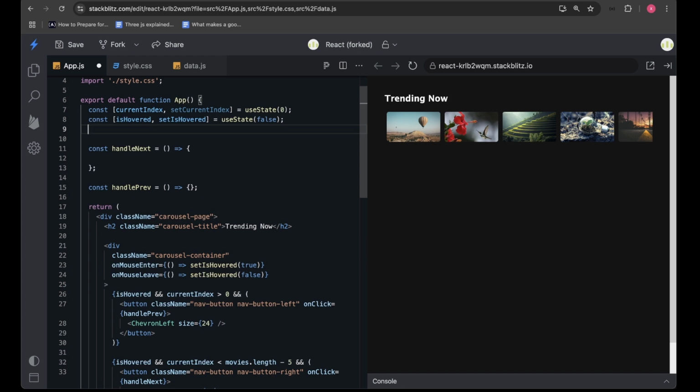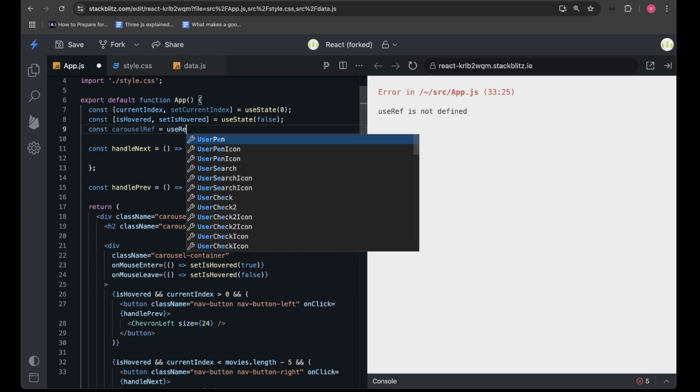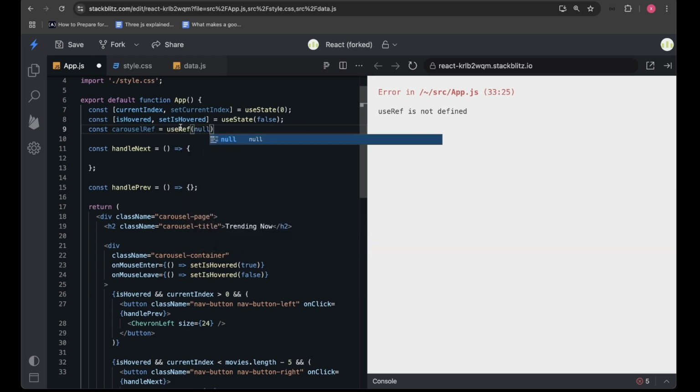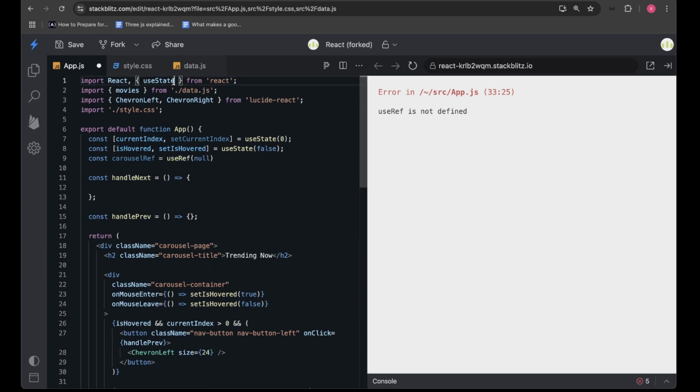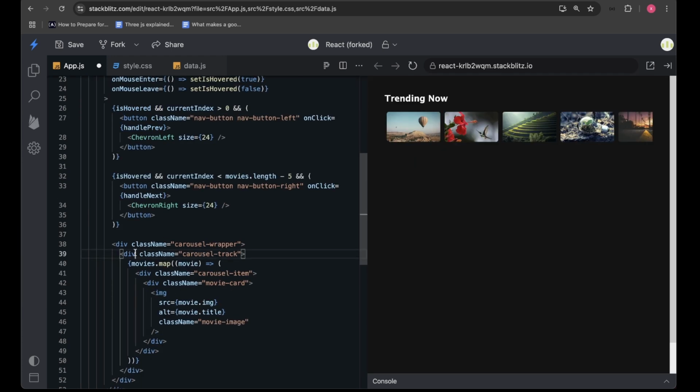So here, to figure out the width of any UI element, we use something called the ref. Basically because we want the dynamic width of that element on any size, right? So for that, we can use something called the ref. So I'll create something called carousel ref. This will be equal to nothing but a use ref, and it will have a default value of null. Let's import use ref from over here. Alright, and I will actually give the carousel track over here nothing but a ref of carousel ref.